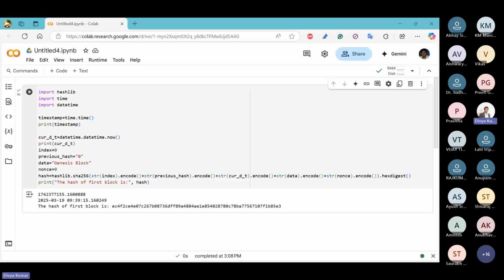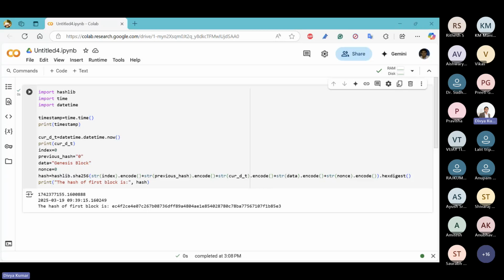Should we move forward? Yes, sir. So let us move forward now.